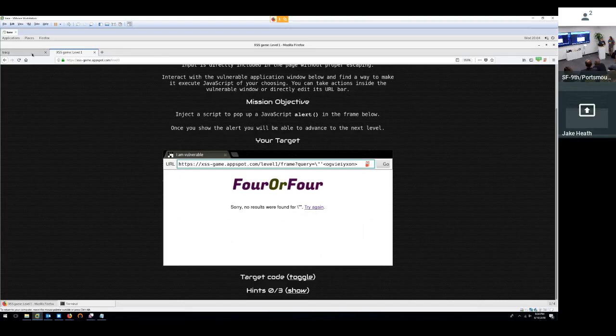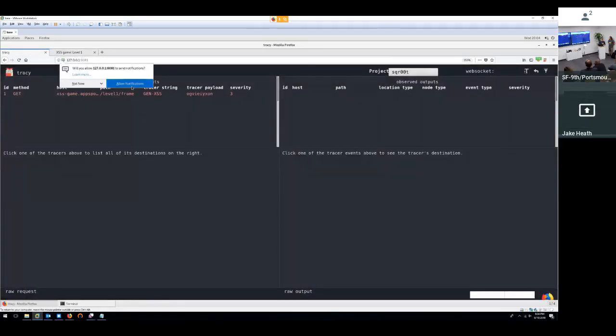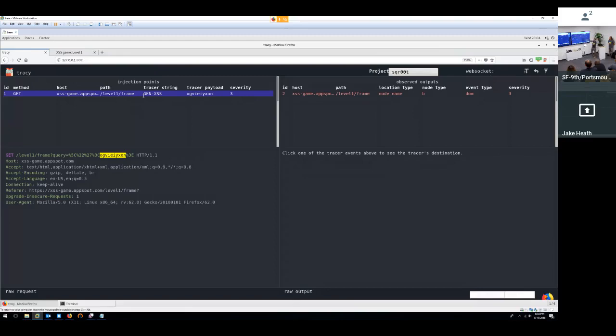So if we go back to our inputs over here, oh, cool, we can allow notifications. How cool. So on our input side, we have this gen XSS, and you see it's already recorded this identifier. And it's marked as severity 3, and that's because it knows it to be vulnerable to cross-site scripting. So we can see it was issued via this GET request as this query parameter. And then on the output on the right side, it was discovered to be in a node name under the B tag. So you can see user input got set as a node name. It's under this B tag, and this was the DOM write. As Michael described, user input should never be a node name. That's never going to happen ever. So this is going to be a known vulnerable case.